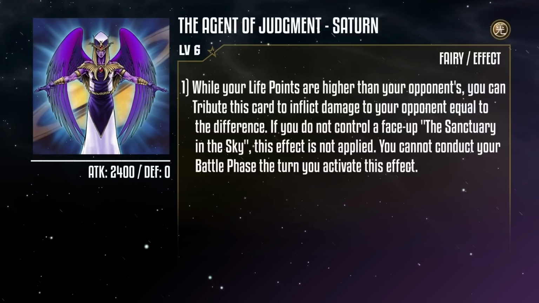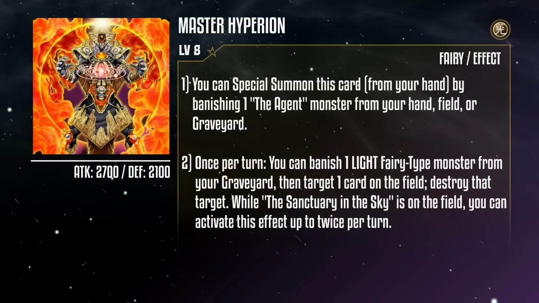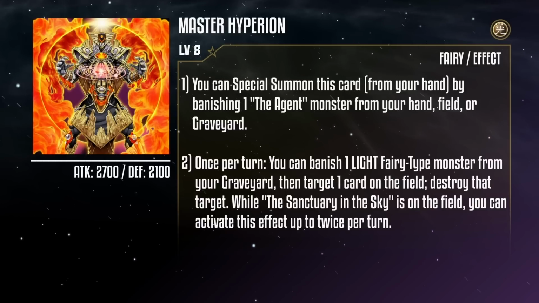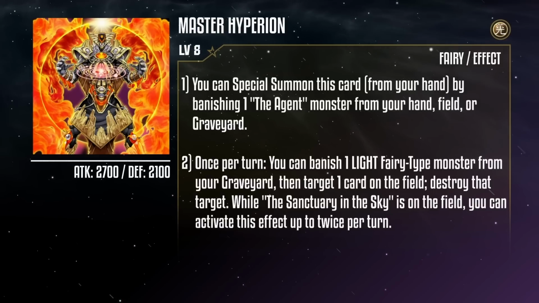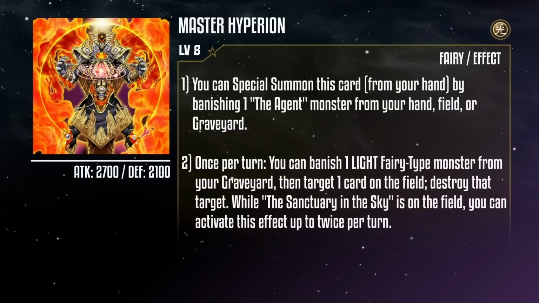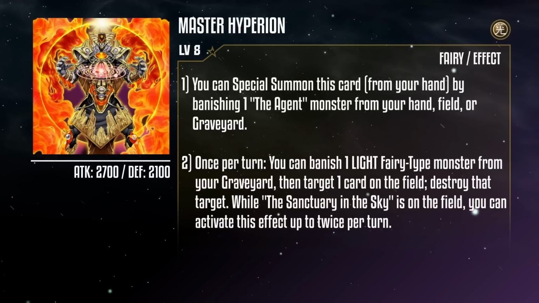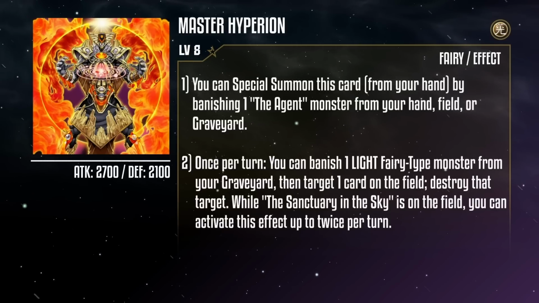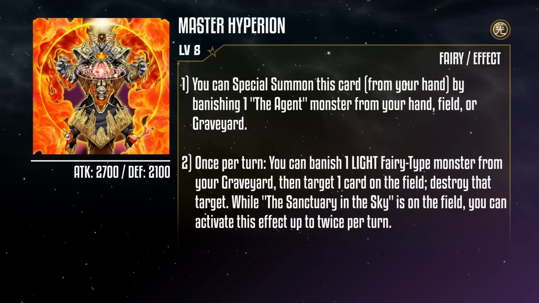Master Hyperion is a level 8 monster with 2700 attack and 2100 defense that you can special summon from your hand by banishing a The Agent monster from your hand, field, or grave. Once per turn, you can banish a Light Fairy monster from your grave, then target a card on the field and destroy it. But while the Sanctuary in the Sky is on the field, you can activate this effect twice per turn. It doesn't help pay the cost or make it more powerful, you just get to do it a second time. But with spot removal like that, it's kinda hard to complain.